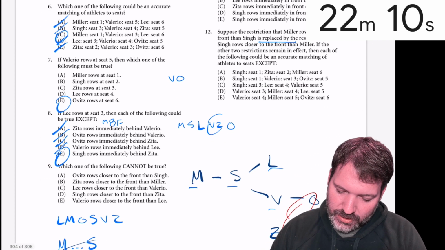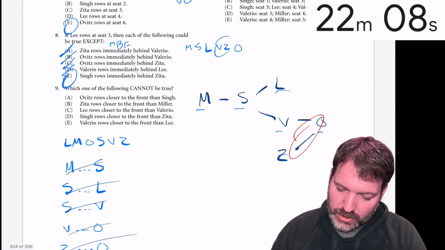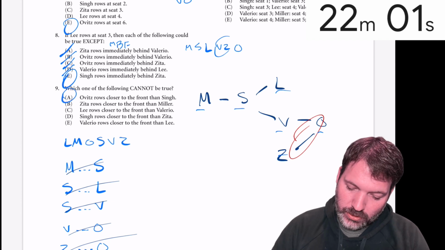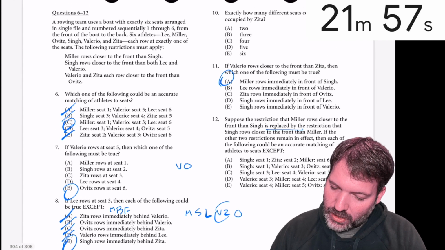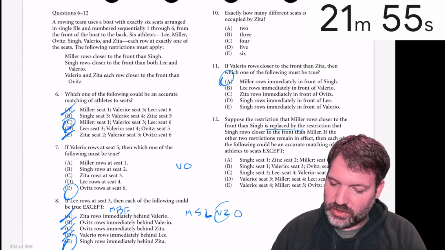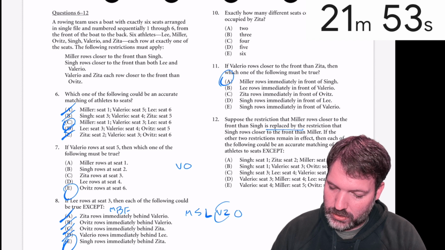I guess we'll do 9 and 10 now. Which of the following cannot be true? Number 9. O rows closer to the front than S. Yeah, that's impossible. So number 9 is A. And then number 10, exactly how many different seats could be the seat occupied by Zeta?